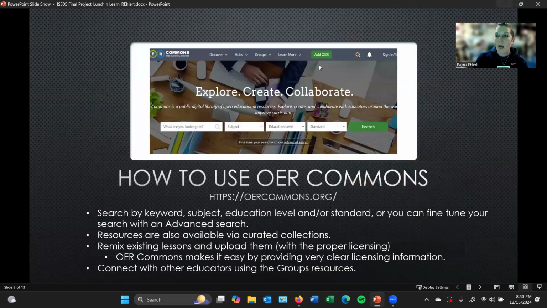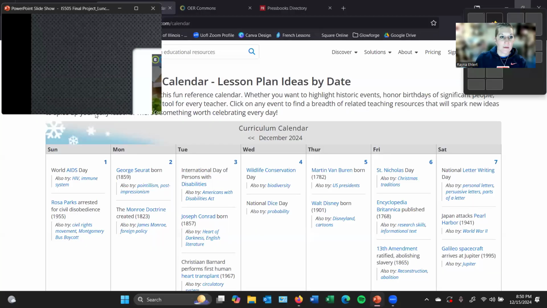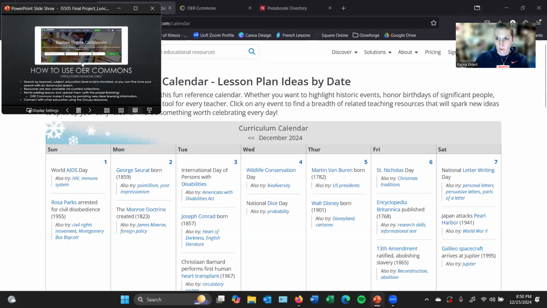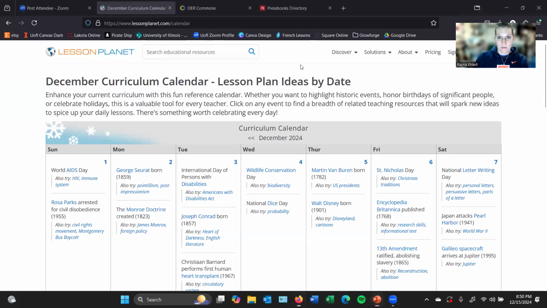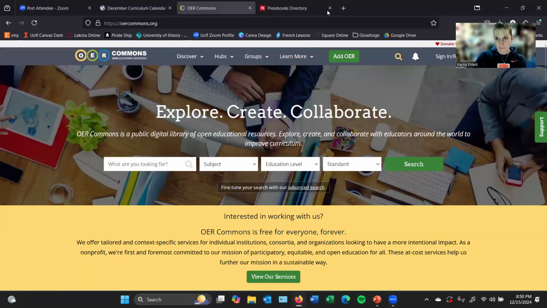So how do we use OER Commons? There's a website available for you to browse. So we will leave Lesson Planet and go to OER Commons. So here we have OER Commons.